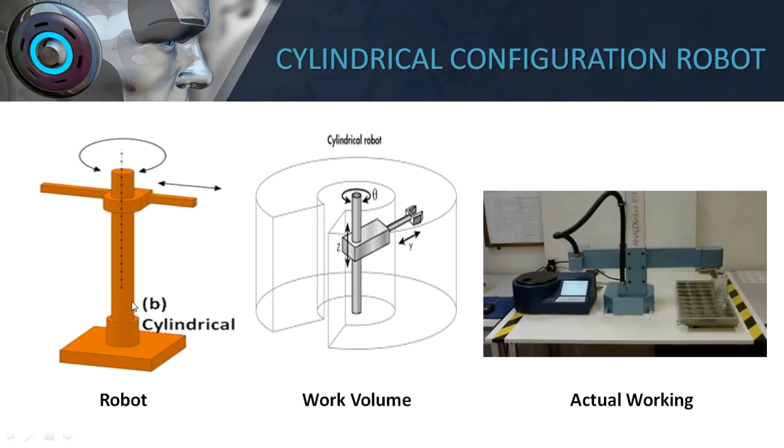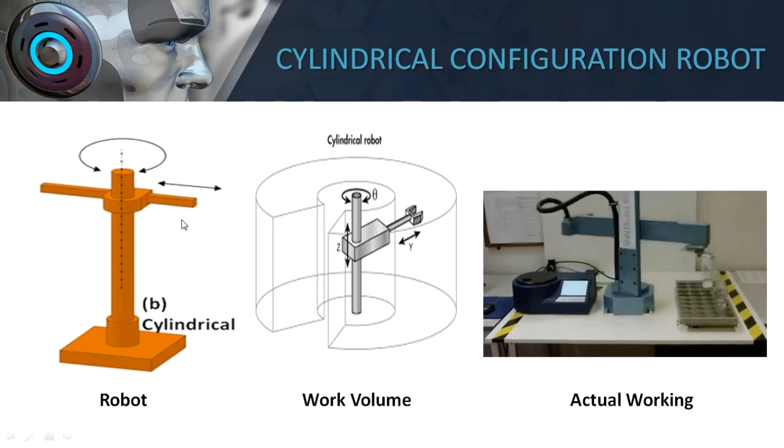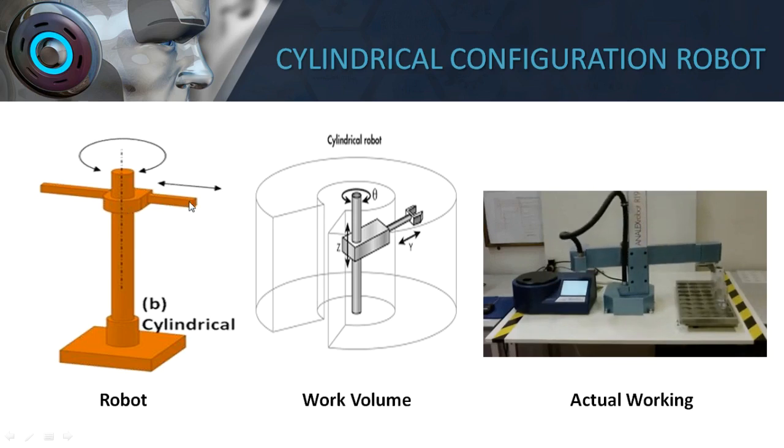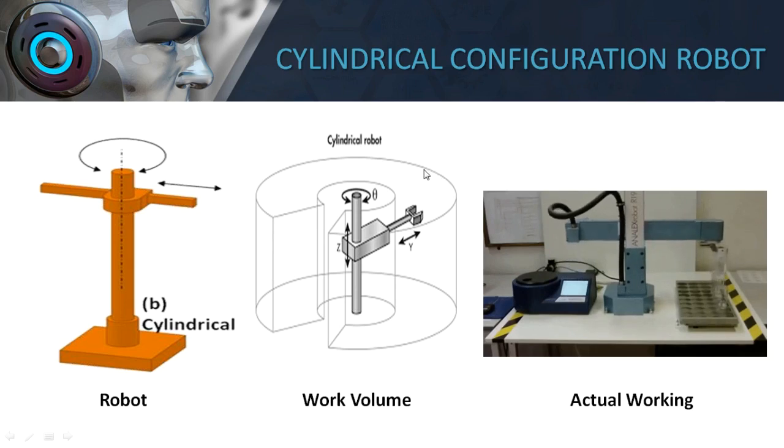So there is a column, and the maximum height a cylindrical robot can move depends on the height of the column. Say for example, the height of the column is 50 meter and the arm assembly can go up and down through the 50 meter. That is how it is understood. One twist joint, one L joint, and then orthogonal joint. The orthogonal joint is making the arm assembly move up and down. And as we discussed, the work volume is cylinder. So here you can see the cylindrical work volume. The maximum distance the arm can reach is the locus of the points of the circle here, and the up and down motion it can get depends on the column of the cylindrical robot.